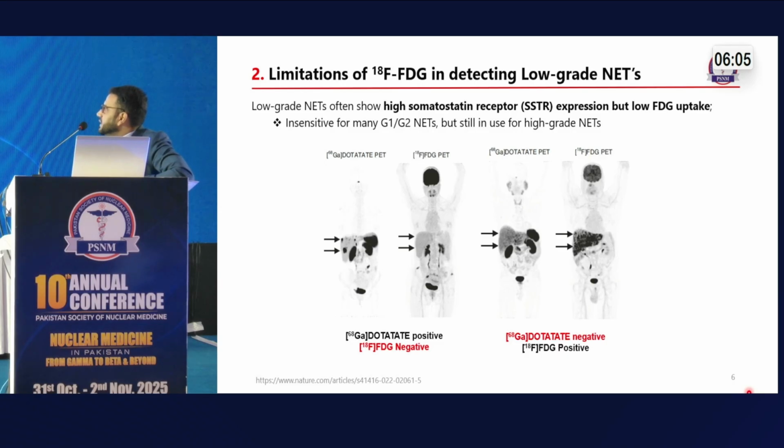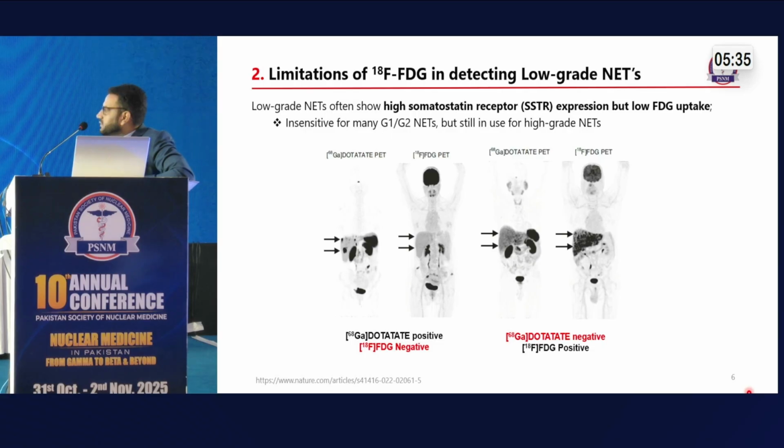The second kind of area where FDG is not performing well is the detection of somatostatin receptors. We know that FDG is just give us the glucose metabolism, but the somatostatin receptors, they are heavily expressed on the surface of neuroendocrine tumors. So we need a specific tracers to evaluate them, not the FDG. And here if you see, this is a dotatate positive patient where we can see these kind of spots here. But these spots are not visible in FDG.